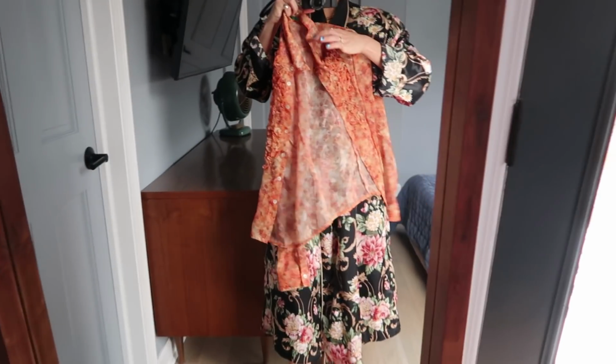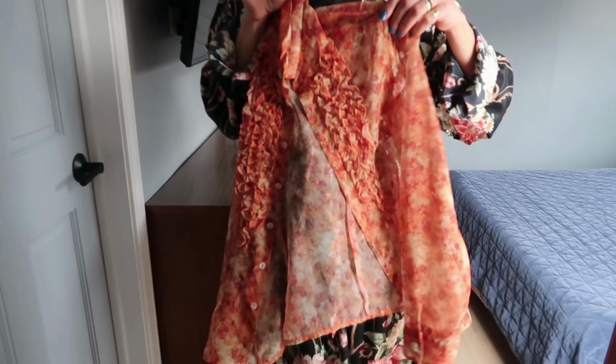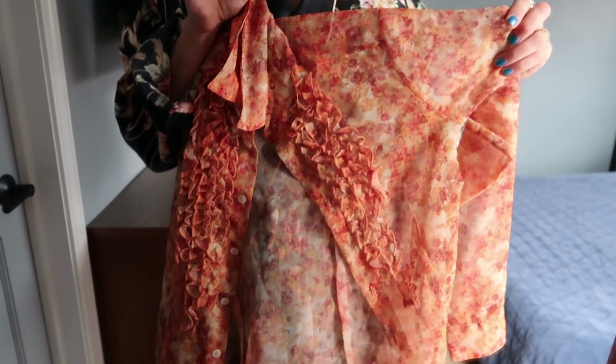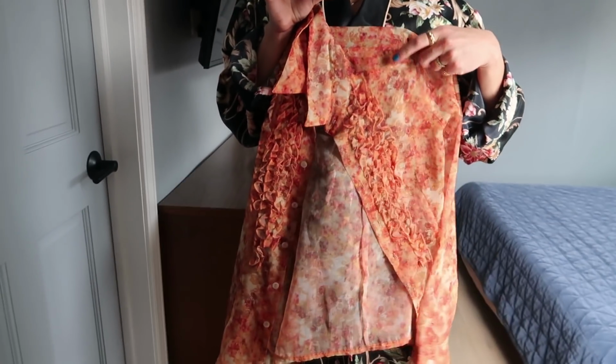Let me show you the shirt. You might have seen it already if you watched my Palm Springs thrift haul video, but I'm gonna talk about it anyway. Okay, probably should have buttoned this thing up. This is the top. It's a really cute sheer blouse that has this very pretty, kind of romantic, sexy floral pattern and all the colors I mentioned earlier. I love that I can wear this through the spring and summer too.